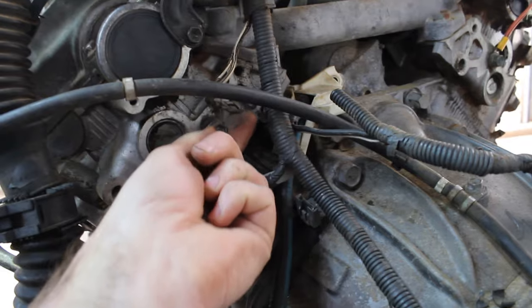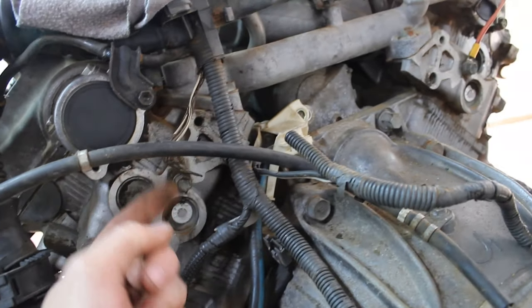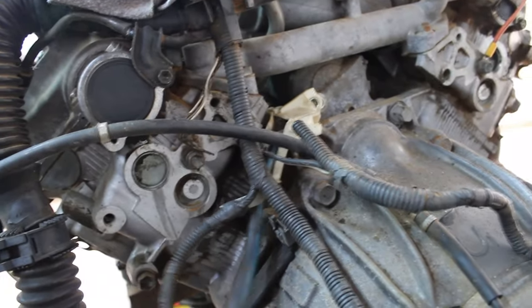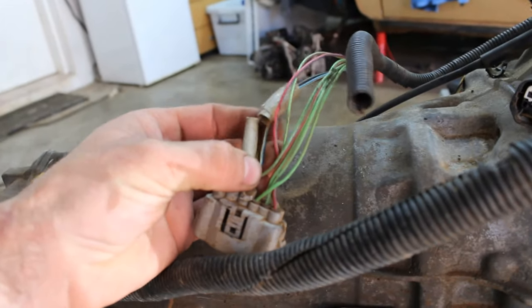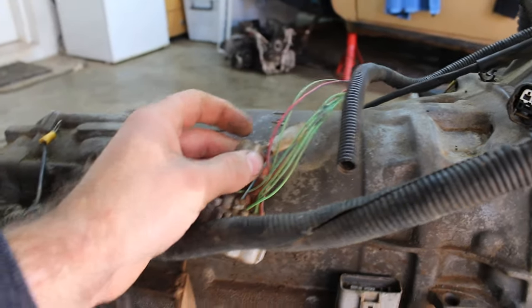I've got two loose bolts here. This is probably a negative wire. Just have to test that. And on this side, I've just got this plug, but I quickly want to just remove this duct tape. Why people do that, I've got no idea. Remove this duct tape, and then to all the earth points.